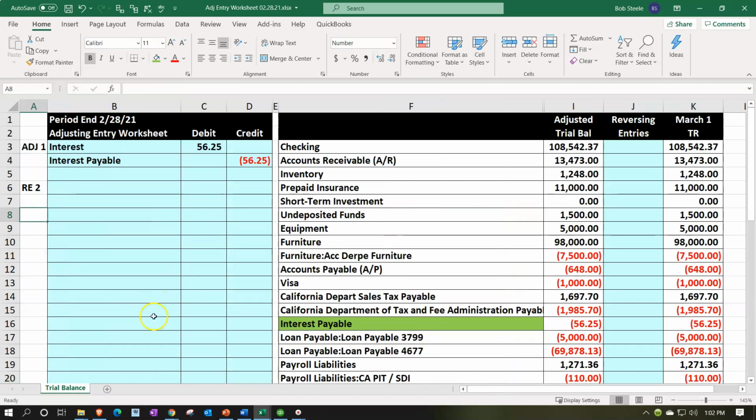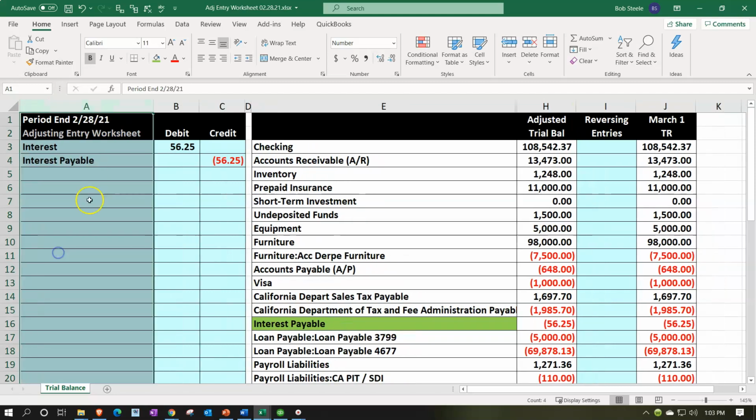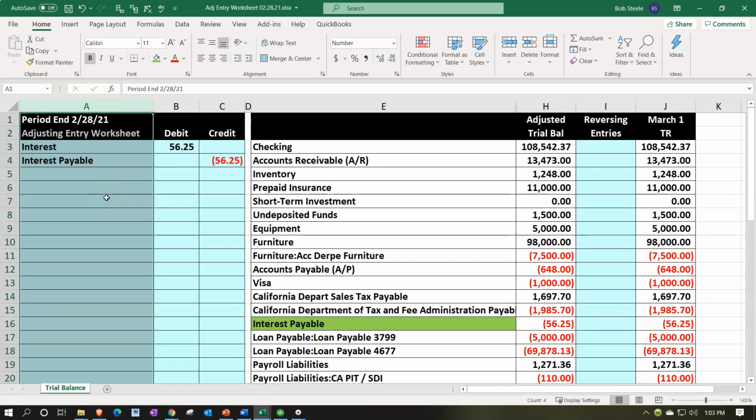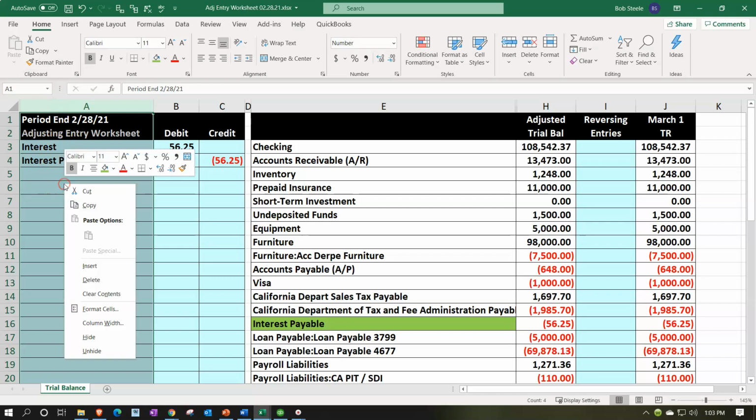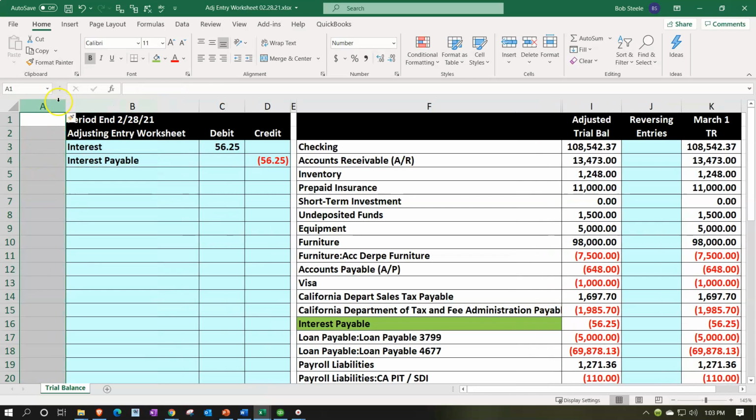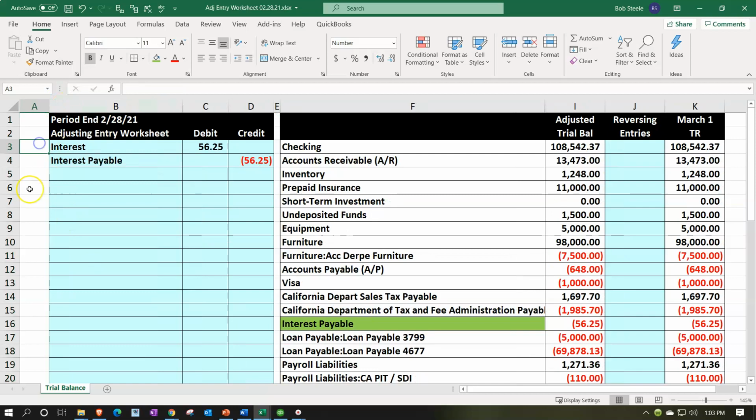Now on the left, I've added another row. I'm not sure, I might have added that off. So I'm going to delete this and add it again. If I wanted to add another row so I can label these things, I would select column A, right click on it, and then insert. And then I'll make this a little bit smaller. This is going to be ADJ. That's what I'm going to call my adjusting entries, and then I'll number them.